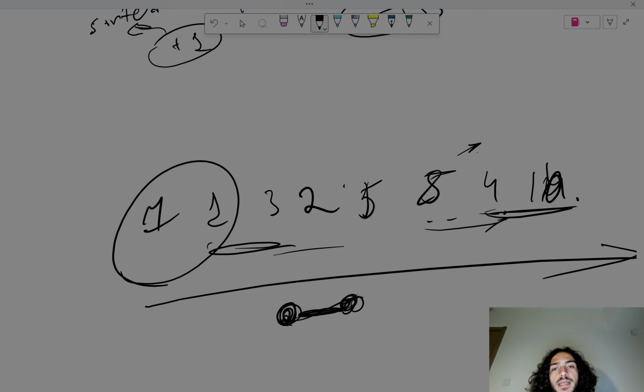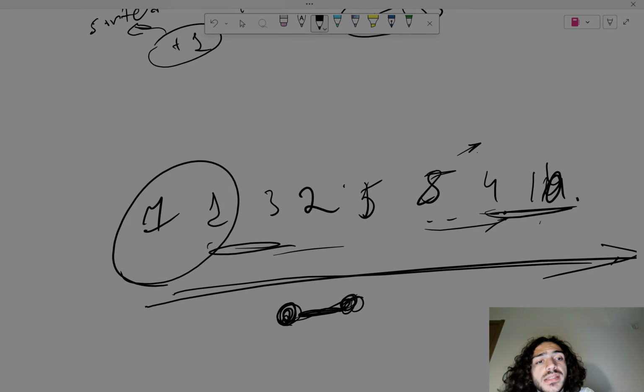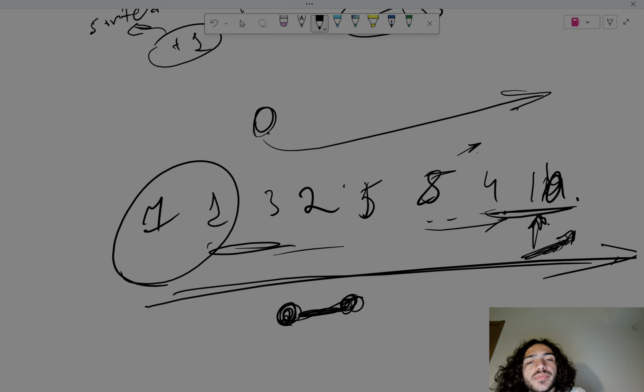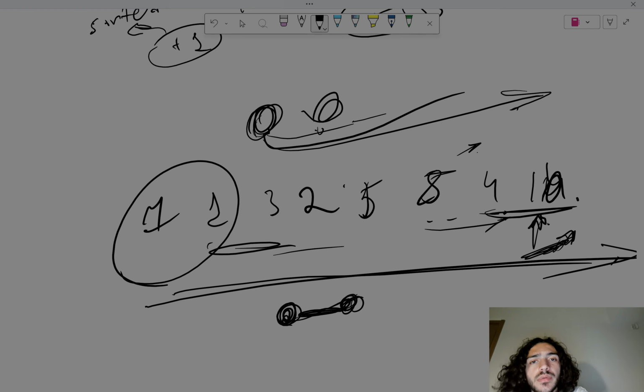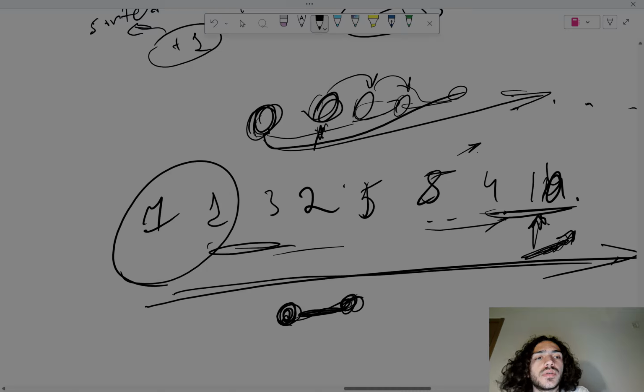So yes, after we finish this, we can see that the biggest element, which is 10, bubbled, as it was saying, to the top part, to its place, right? Because we kind of carry the biggest element with us. We swap it, then compare with the neighbor, swap it, compare with the neighbor, and so on, so we get the highest element over here in its place.